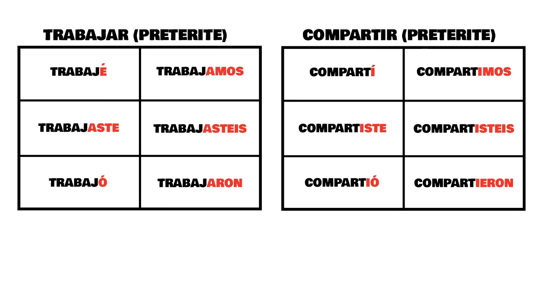And notice there are some differences for sure, but these endings are basically just the IR versions of the endings we learned in the last video, the AR endings. Here they are next to each other. These two spots are different for sure, but these four spots, there are some definite patterns there. Let's take a closer look.